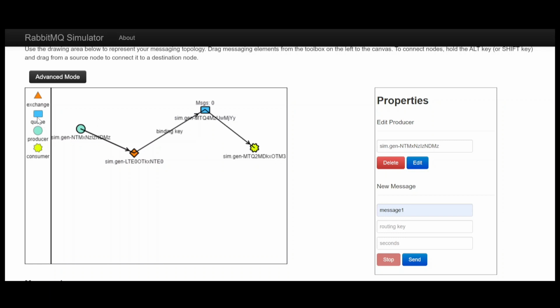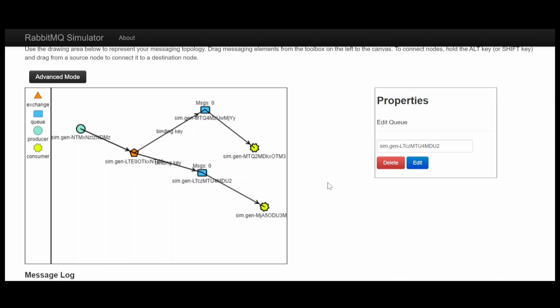Now if you try to add one more queue, then the real exchange rules appear. So I'll try to connect. Now we see that there is something called direct. If you click on the exchange, you can see it is in the direct mode, Fanout mode and topic mode. What I'll do is first make it Fanout mode and click on edit so that the binding keys disappear.